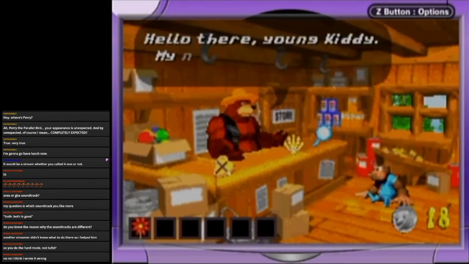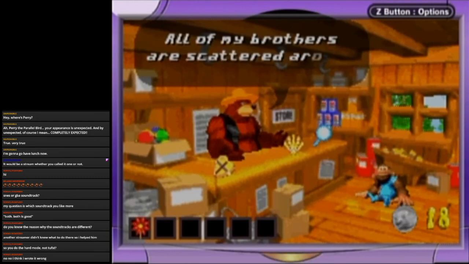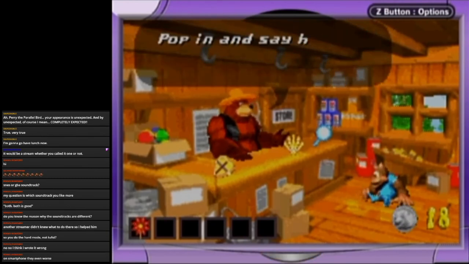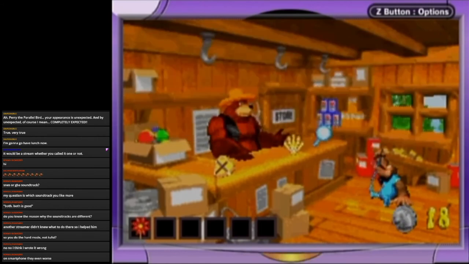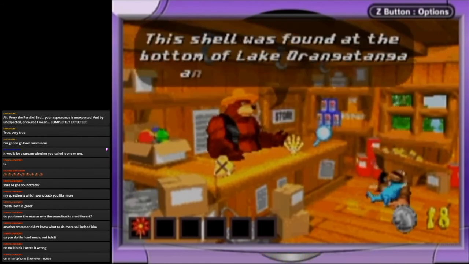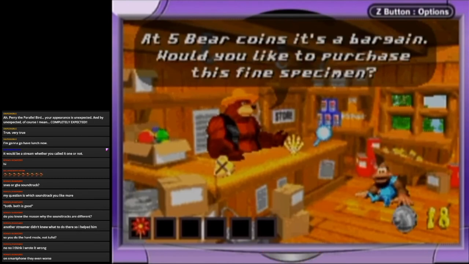Hey, dude. Hello there, young kitty. The name's Bazaar, and this is my general store. All of my brothers are scattered around these islands. Yeah, I've met a couple of them. Say hello if you spot one of them on your travels. This shell was found at the bottom of Lake Aranitena and is pretty rare. At 5 bear coins, it's a bargain. Would you like to purchase this fine specimen?